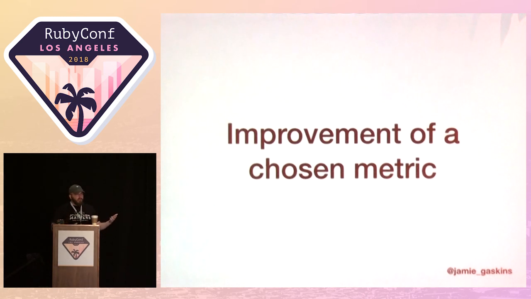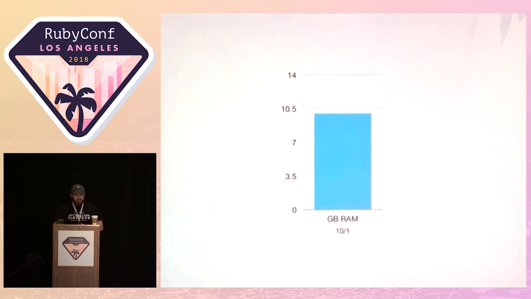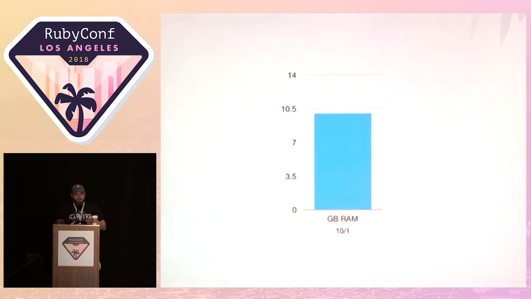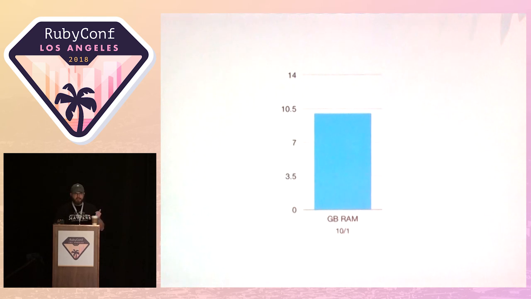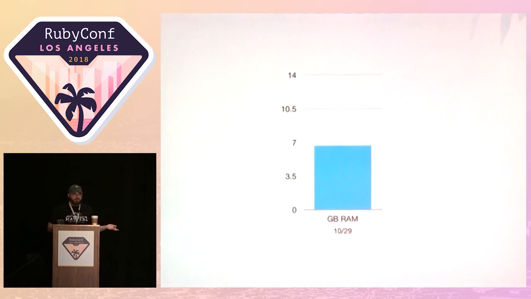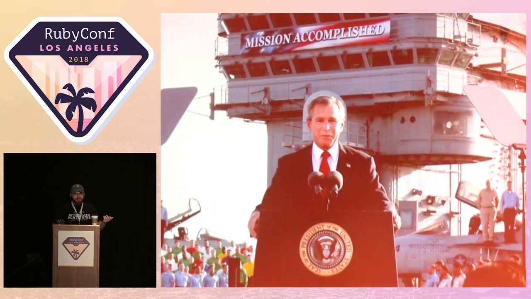You've chosen a metric to improve, and you want to move it in some desired direction along some particular axis. To improve a metric, we make changes to our system and then measure the effects. In this example, we're optimizing RAM consumption, so we want to move that metric towards zero — reducing the amount of memory we're consuming in production. The less memory we use, the more we have on tap for spikes in volume.